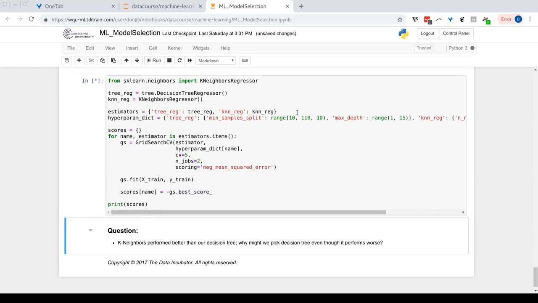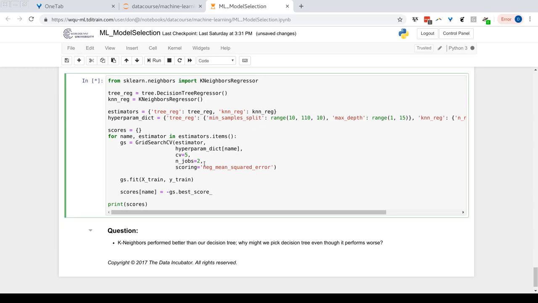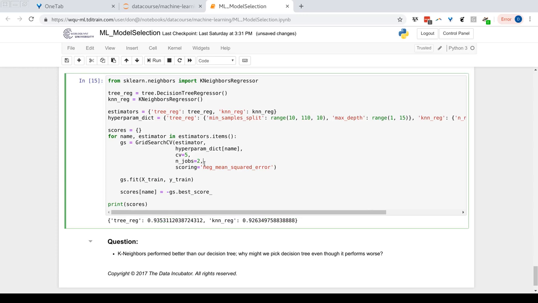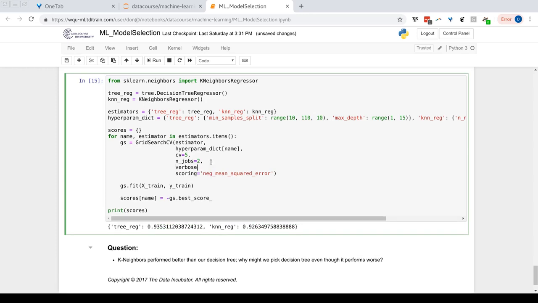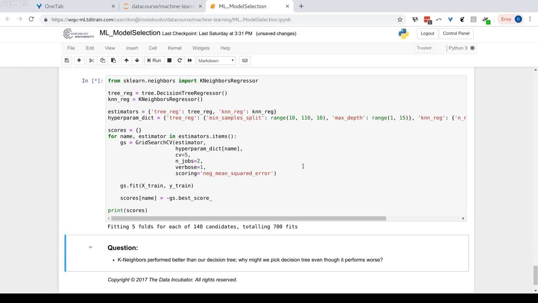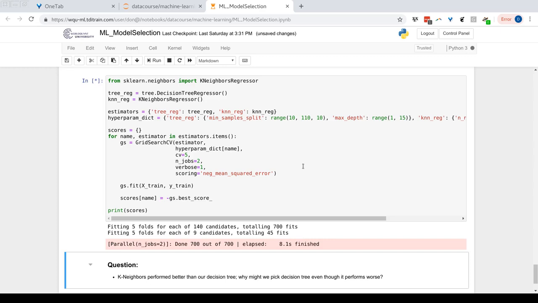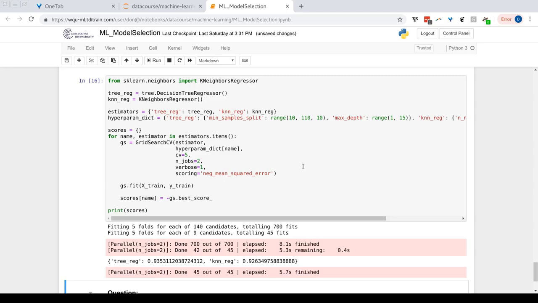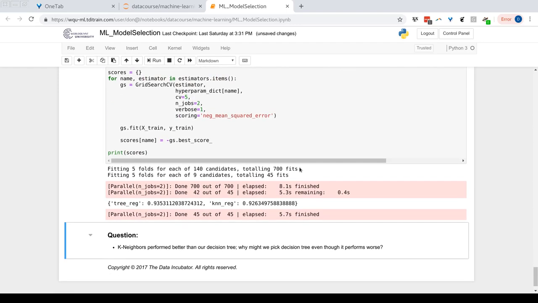Go ahead and run that. See the results. This might take a little while. In this case, I didn't set verbose equal to 1, but you can go ahead and set that keyword argument for the grid search CV, verbose equal to 1. It'll print out what's going on in the training process. So let's just go ahead and show you that right there. So it's telling you, okay, I'm doing 5 folds, this many candidates. It's a great way to see what's going on, such that you can get some idea that it's actually running. You don't want to run something where nothing is really going on, and then you waste all this time. But this is a nice way you can get some update of what's going on.